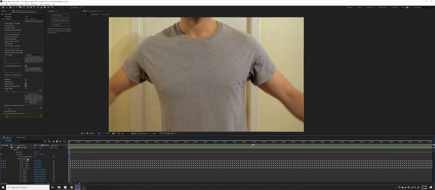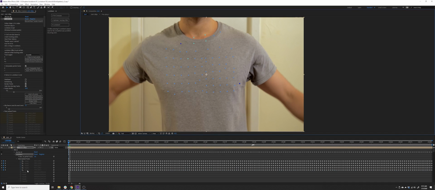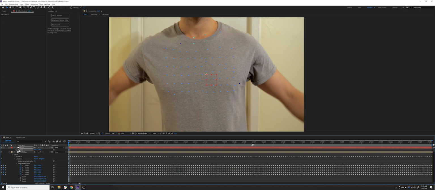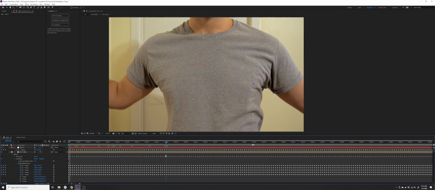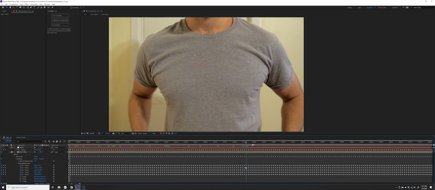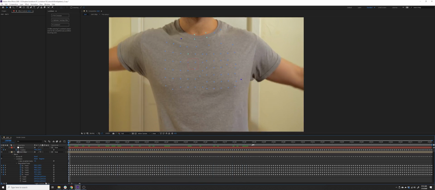The externalized points are intended to get points in and out of Mocha from different tracking systems or different animation. If you want to take any points out of Lockdown that have been tracked with Lockdown, just select them, and its keyframes are down here under 0.5. If you want, you can copy these points, paste them to the position of a null object, and use the tracking data elsewhere in After Effects.